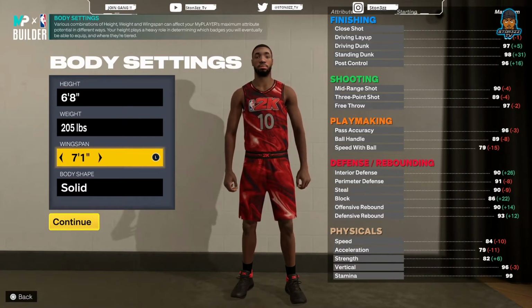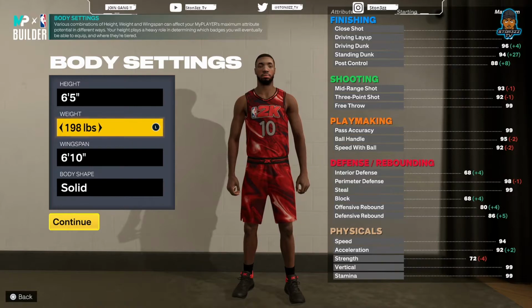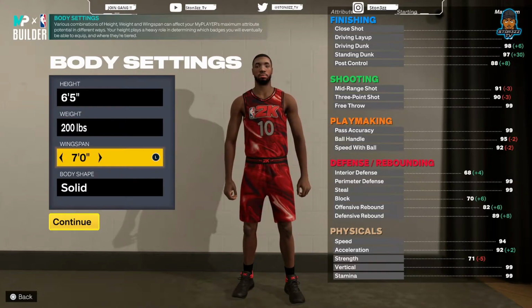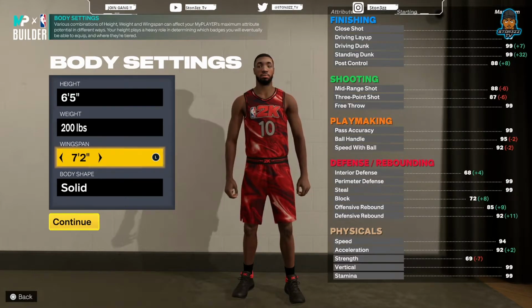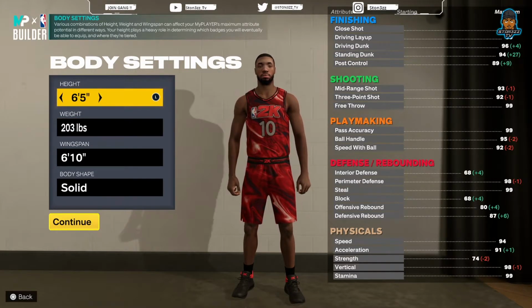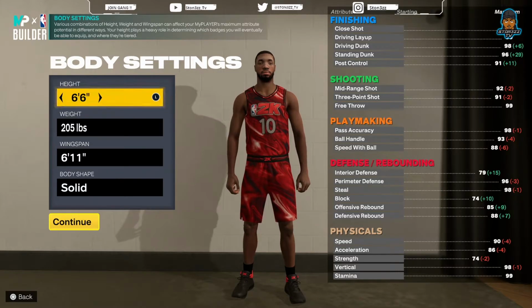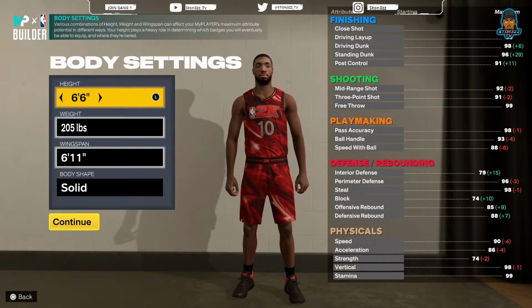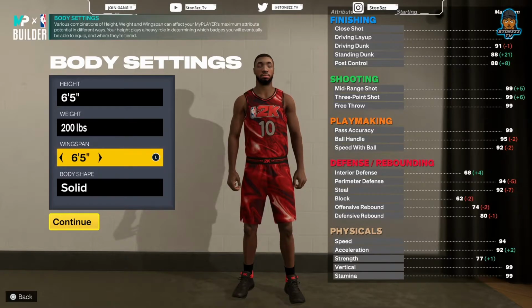For the sake of this video, I'm gonna go a 6'5" guard. We're gonna go 200 on the weight. Wingspan, it kind of matters, and at the same time it doesn't. It just changes your attributes, so pay attention to it on the right hand side. These are all things you want to pay attention to in this part: the height and the wingspan. I'm probably going to do another video explaining what badges actually change inside the height, so that way you guys will know what's going on. So I'm gonna go 6'5", 200 on the weight, and 6'6" on the wingspan.